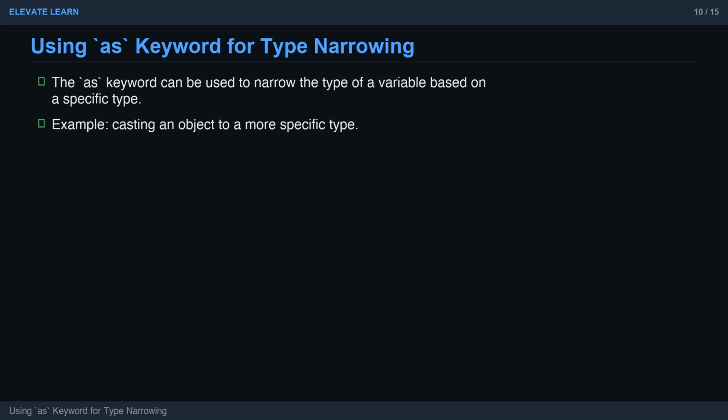Hey there, fellow coders. Today, we're diving into a super useful feature in TypeScript, the keyword for type narrowing. Think of it as a magician's hat. You put on your wizard hat and transform an object from one type to another with just a sprinkle of magic. For example, if you have an object that could be any type, but you know deep down it's actually a string, you can use the keyword to tell TypeScript, hey, trust me, this is a string. It's like saying, object is string, and suddenly TypeScript believes you. This helps make your code more precise and avoids those pesky type errors. So next time you're unsure about an object's type, give the keyword a try.